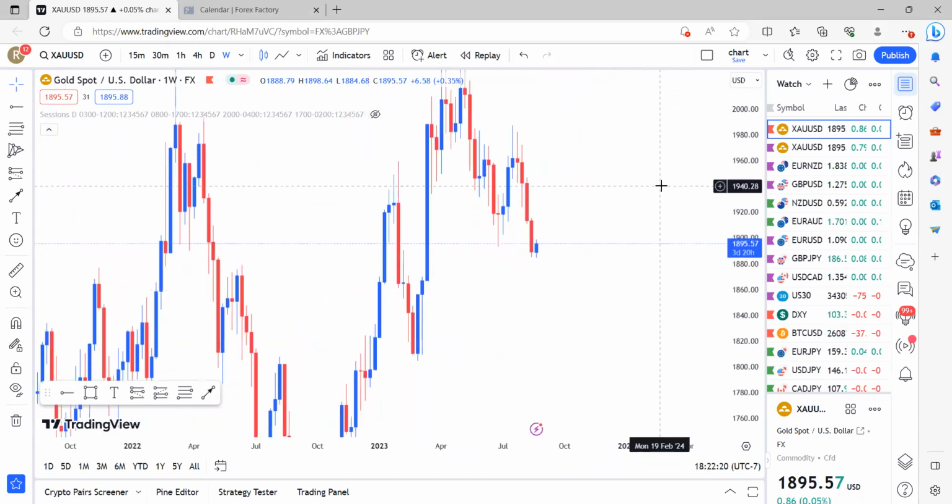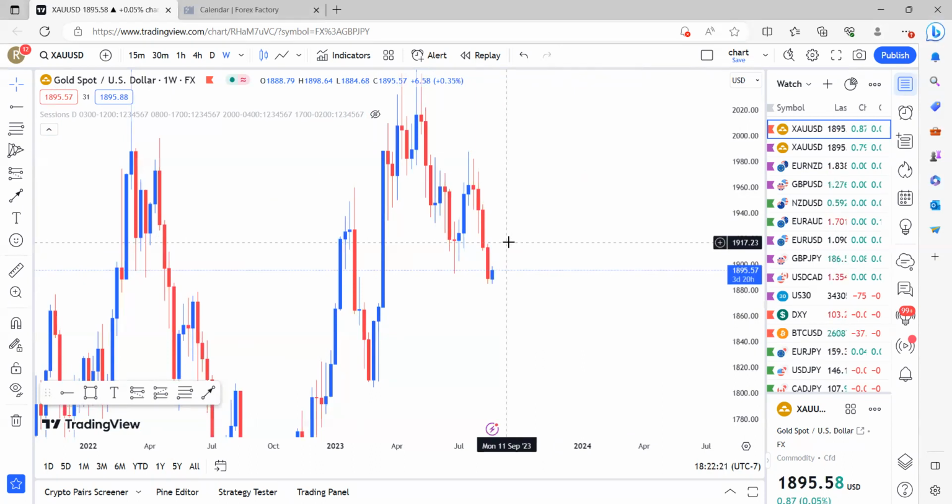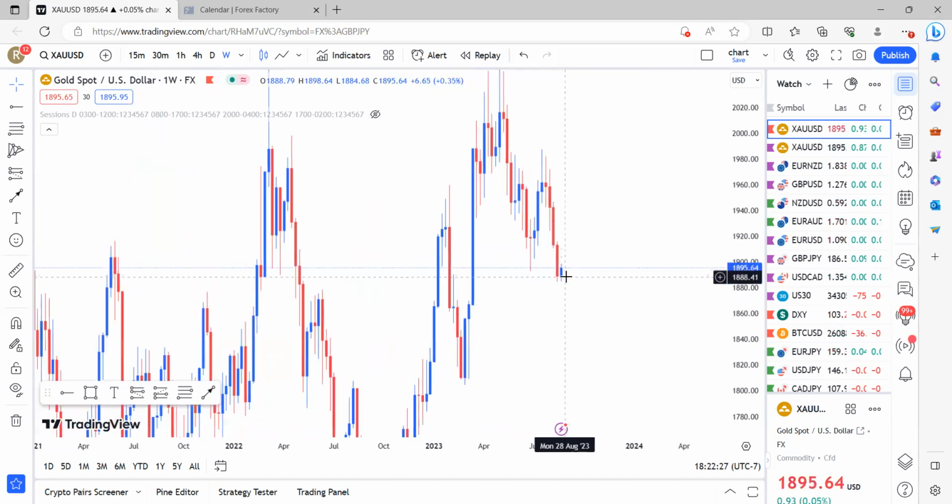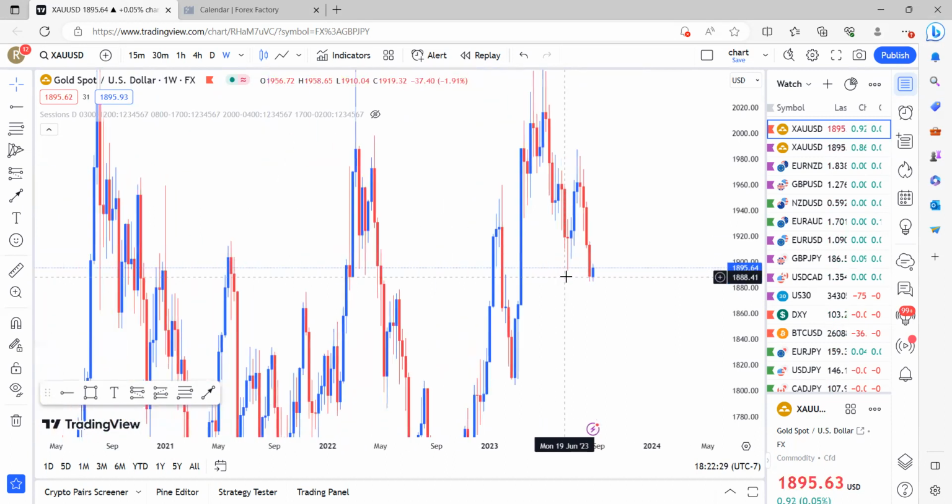Obviously, we have closed below the weekly previous support at about 1916, 1915. And we've come down to tap into the 1888 areas. Looking left on the weekly specifically, some areas have bounced pretty good from there, areas of rejection, some choppiness, the more you look left as well. So we need some more information here. Let's take a peek into the daily.